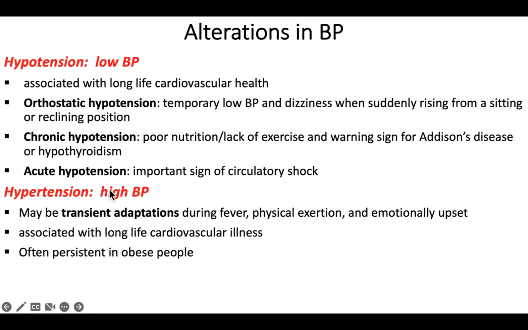Hypertension, high blood pressure, could be transient. Some people get high blood pressure during fevers. You're going to get it during exercise. You could get it during emotional crises. What we're most concerned about is chronic hypertension. That can be associated with cardiovascular disease and illness. And then obesity can be one of those players as well.